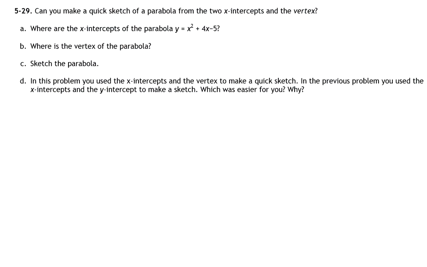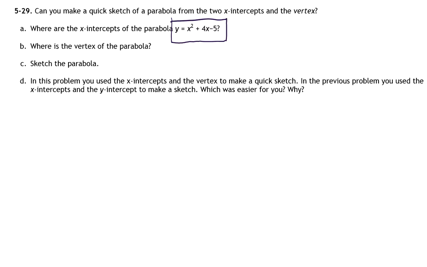So question 29 says, can you make a quick sketch of a parabola from the two x-intercepts and the vertex? And yeah, I think I could do that. So where are the x-intercepts of this parabola? For this question, guys, I'm going to have you work through this one on your own. I think you could probably figure this out if you're talking to your groups.